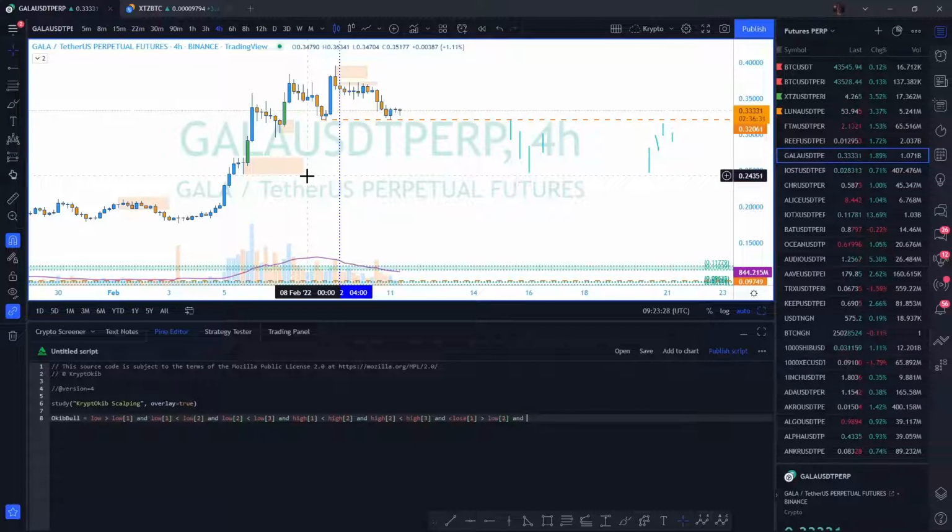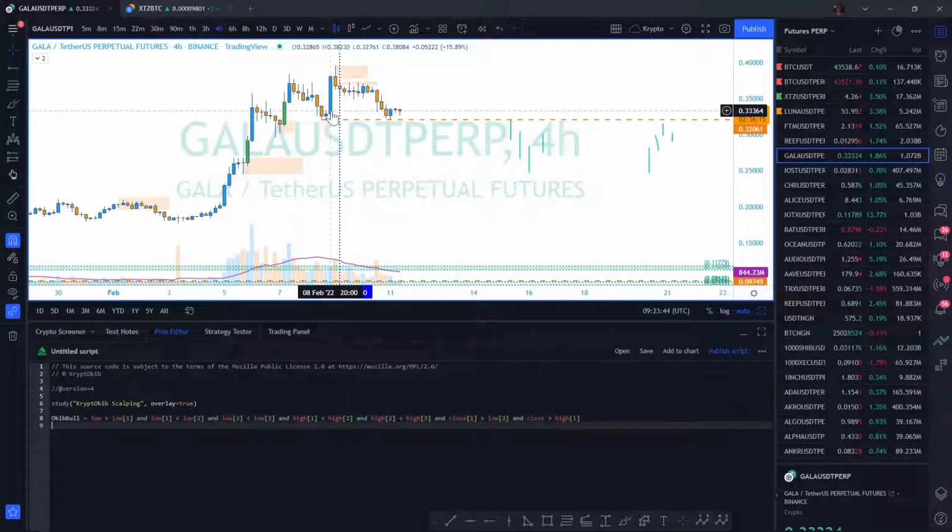That means it has broken the invalidation and closed above it. So I will say and close higher than high of 1. So that is the first condition.